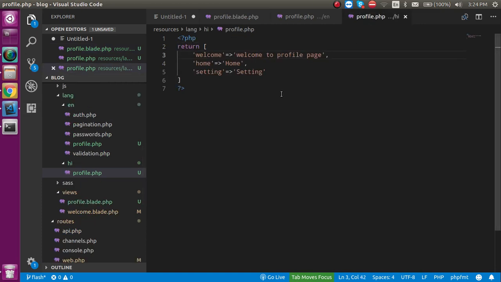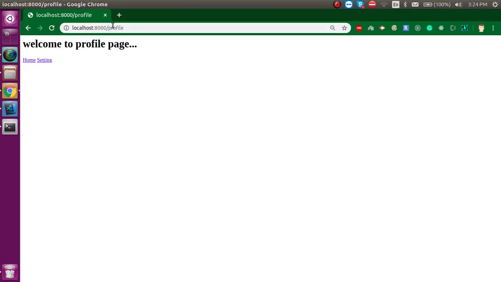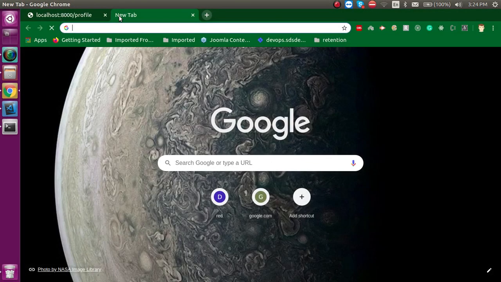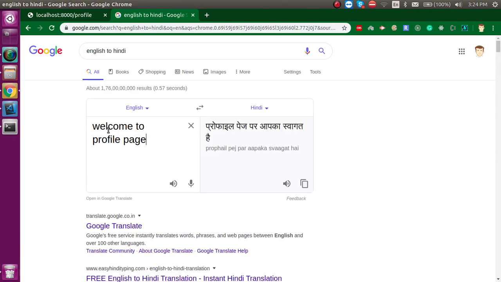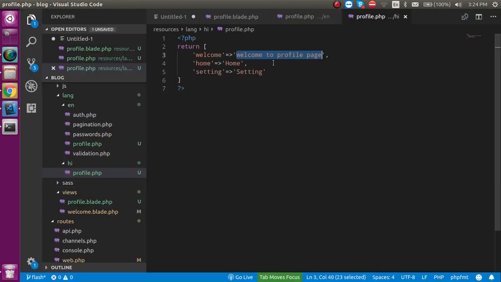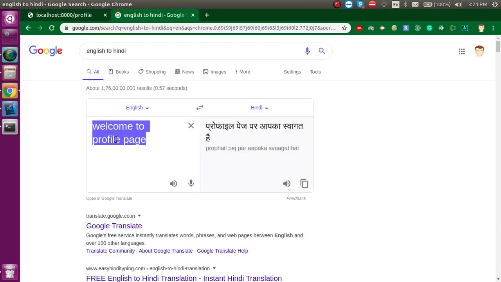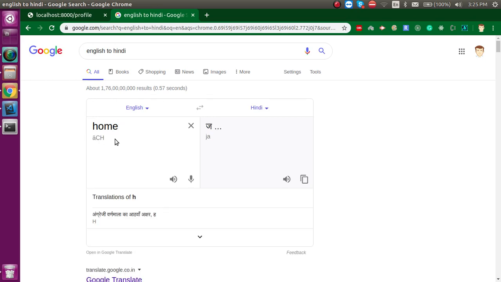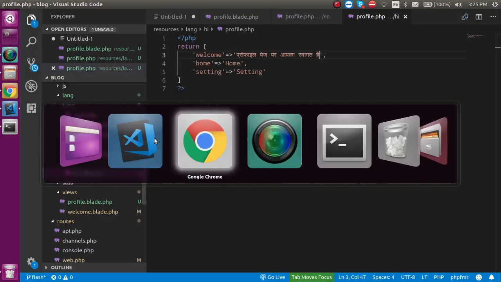So let's change the language to Hindi, right? Let's use Google Translator here, English to Hindi, and paste it. So this is the Hindi of welcome to profile. So let's paste it. Now just write home here, and that means Ghar.